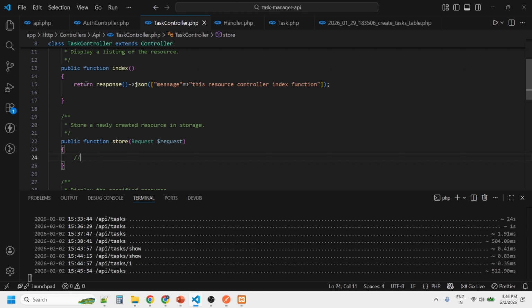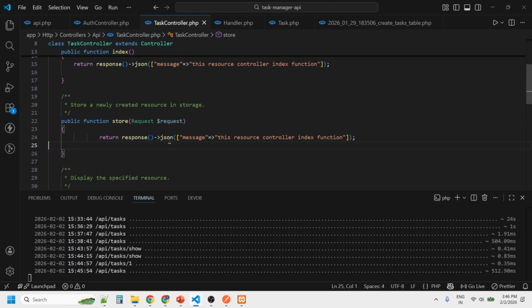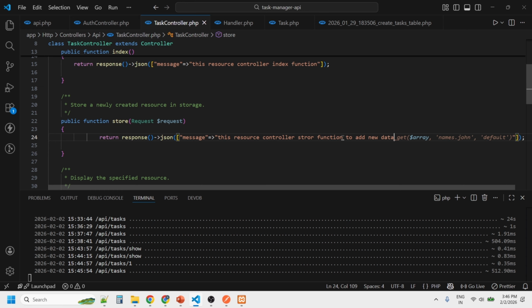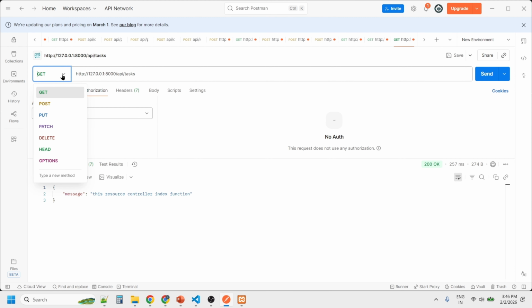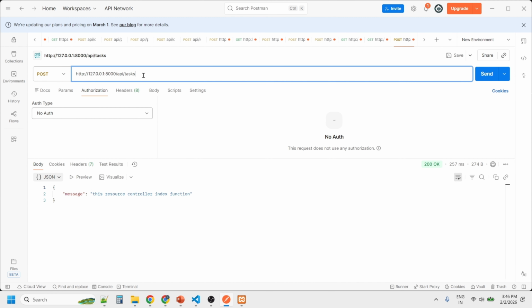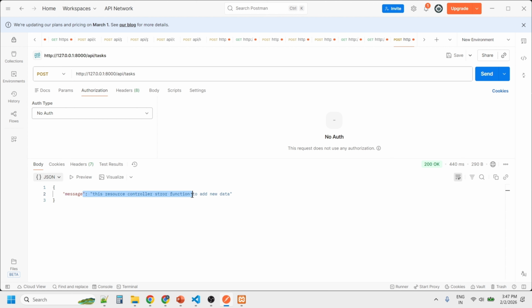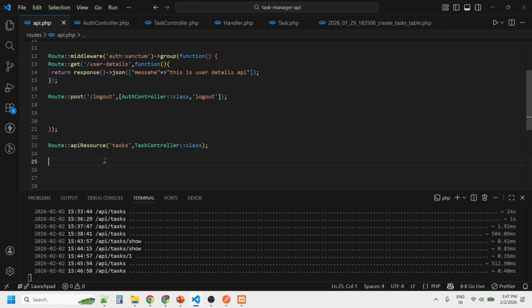In store, we are going to check this one also. Store is for when you want to insert any record. So I'm going to write here a store function to add new data. If you want to add any record, this function will be used. The method will be POST, and the route will be the same. When I hit this, you can see this API is called.